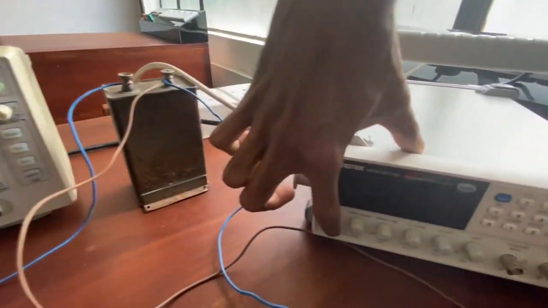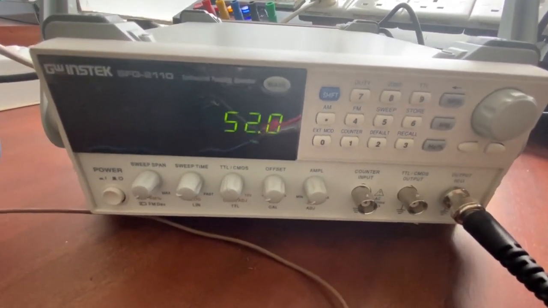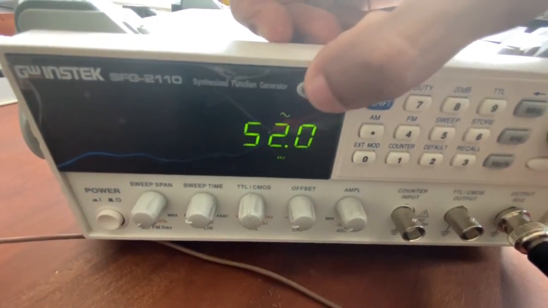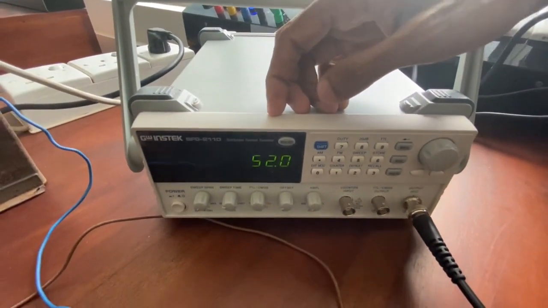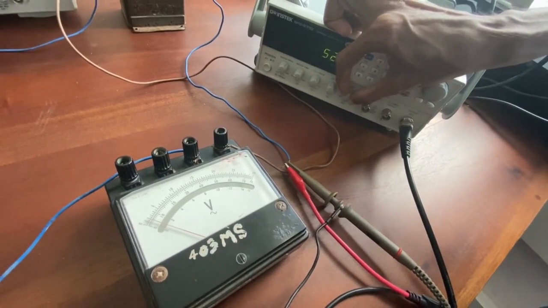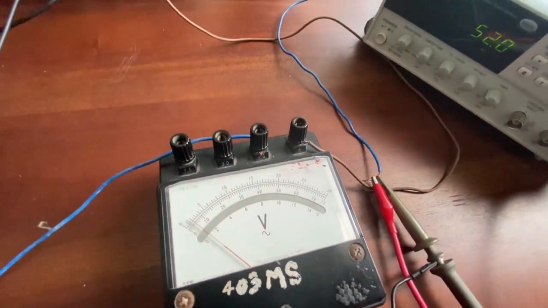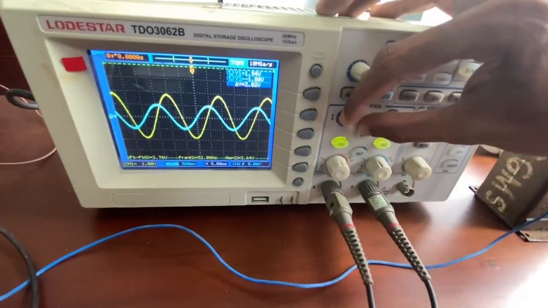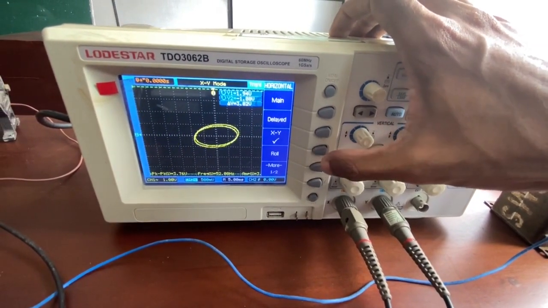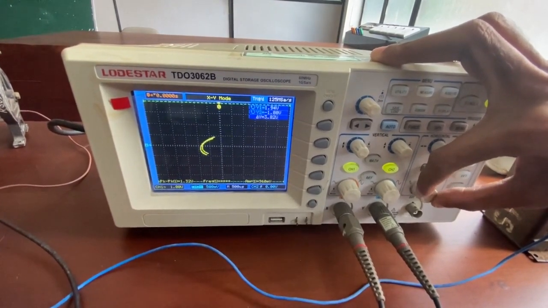Then turn on the signal generator and you will see the frequency generated by the equipment. Using the signal generator, we can go for a sinusoidal wave, a square wave, or a sawtooth wave. In this practical, we will be using sinusoidal waves. Next, we have to increase the voltage amplitude until the voltmeter shows 1 volt. Then you will see the two voltage waveforms with respect to time in the oscilloscope. To get the XY plot, press the menu and select the XY option. After getting the XY plot, change the appropriate knob to make the image clearer.